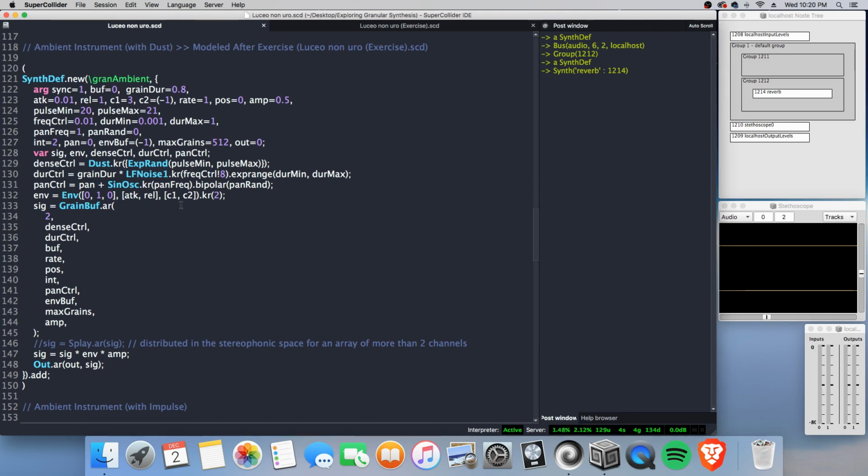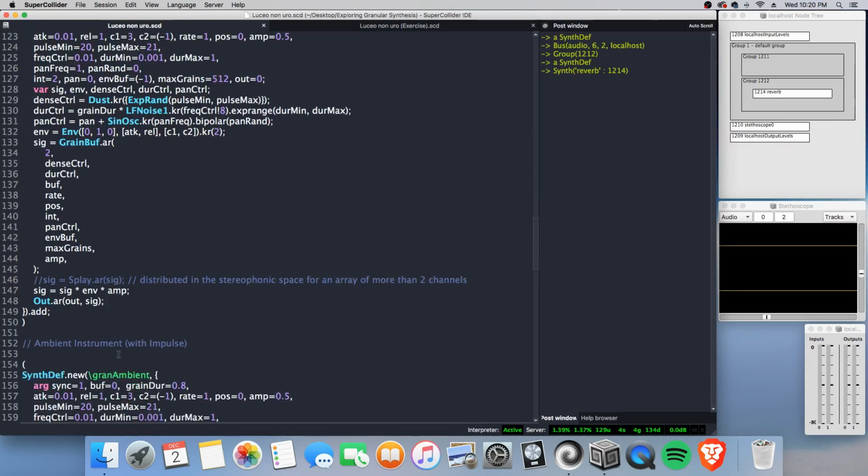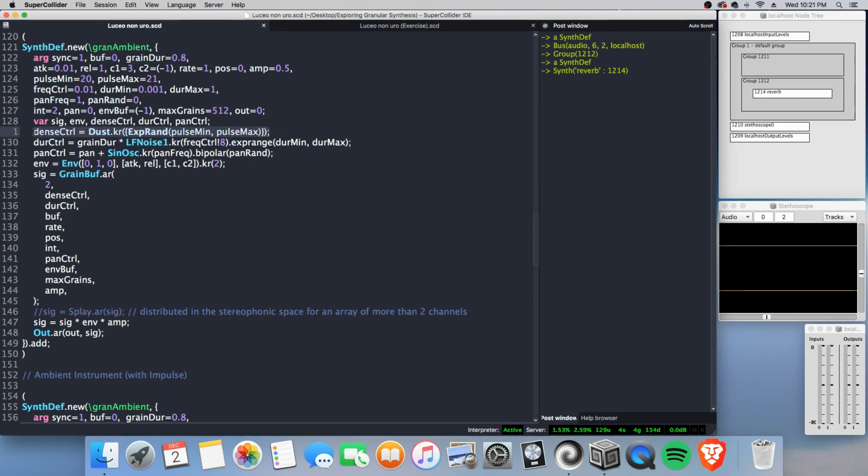I had already evaluated this. Now, we will start with the dust trigger, which I do like, and I will not be using the Splay here, where we have all that multi-channel expansion distributed in the stereophonic space. We actually don't have anything outside 2 channels, which we will hear anyway, and I just like that effect a little bit more. As far as the grain duration, I think for now I'll do 2 just to be efficient, and we'll see how that sounds. Now I will evaluate that since I made that correction.